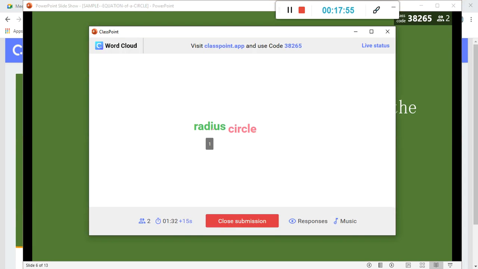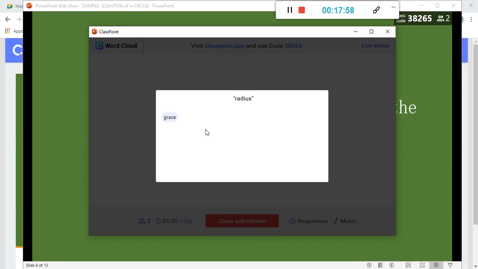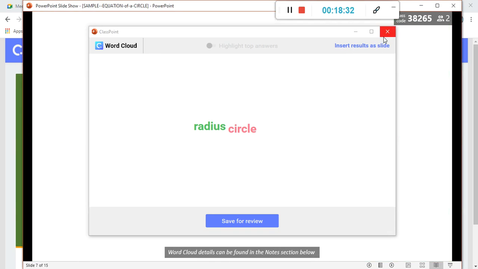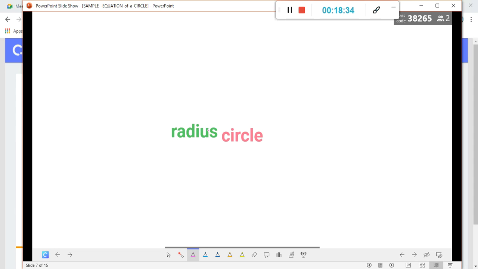So you can see the responses of the students. Apple answered radius, and then Jess answered circle. And you can close submission, save for later review, or you can highlight top answers, but for this one, there are no top answers. Or you can insert the result as a slide. Let's say for example, insert result as slide. Okay. This is now the result.